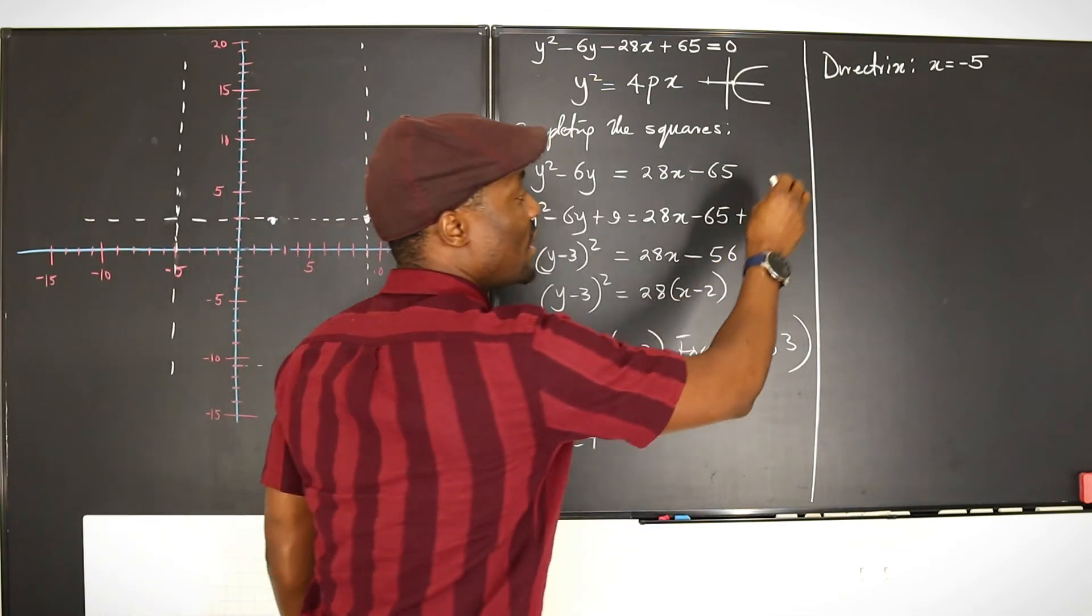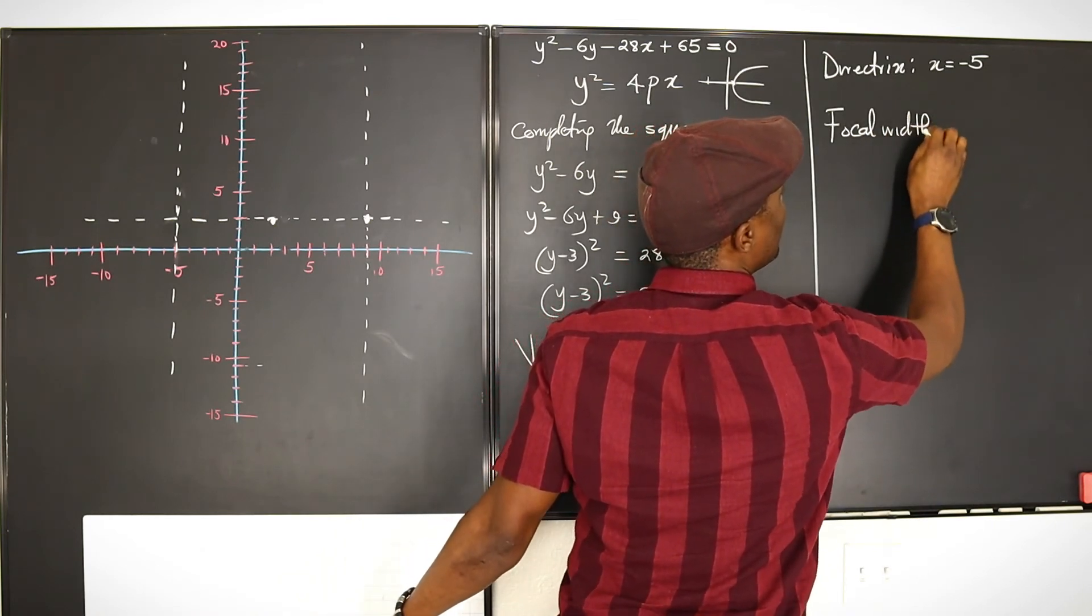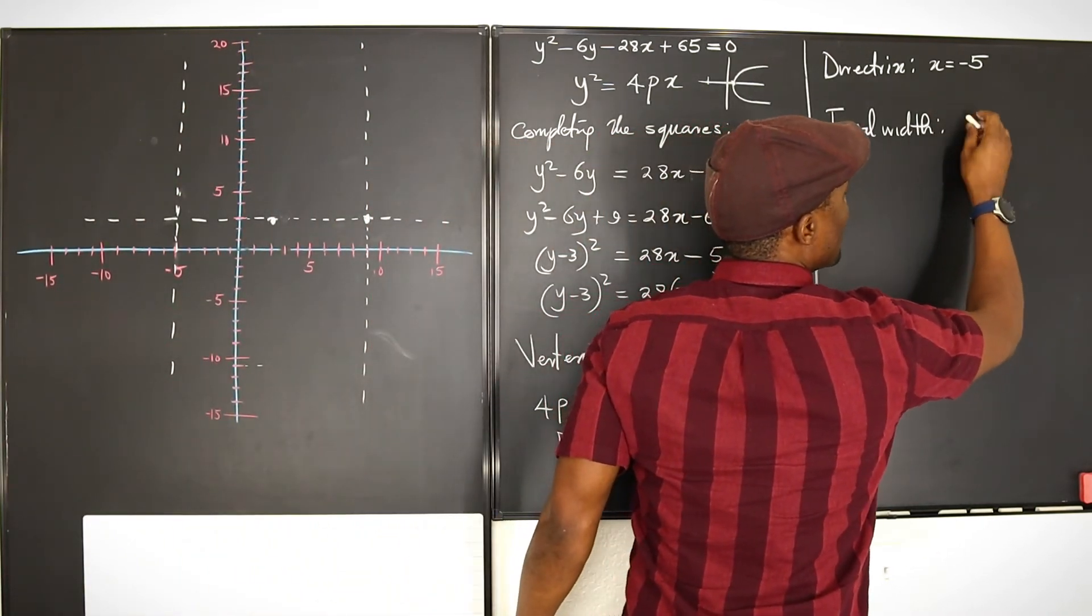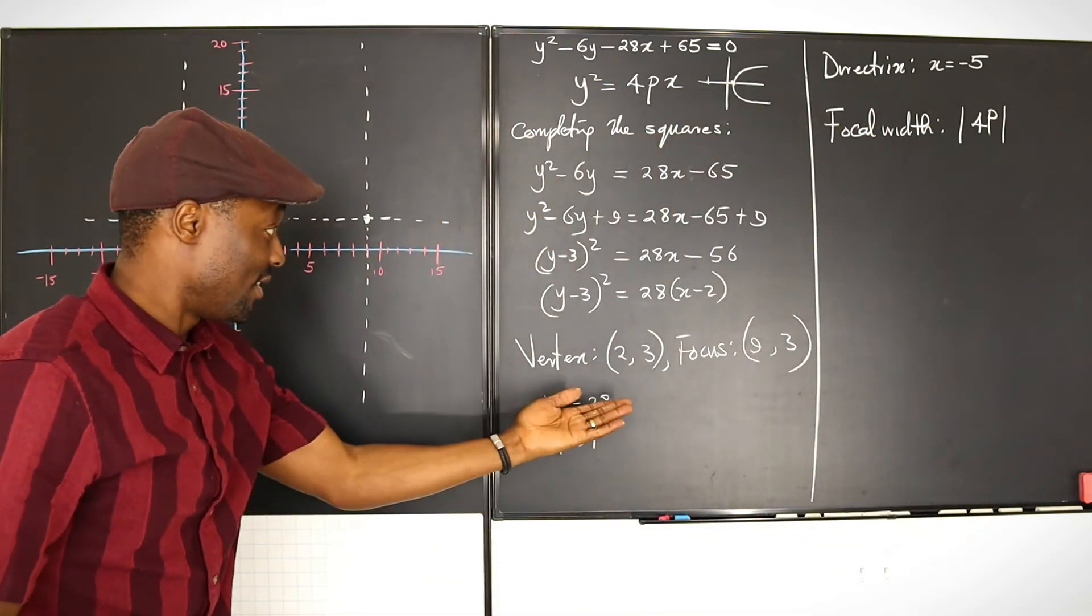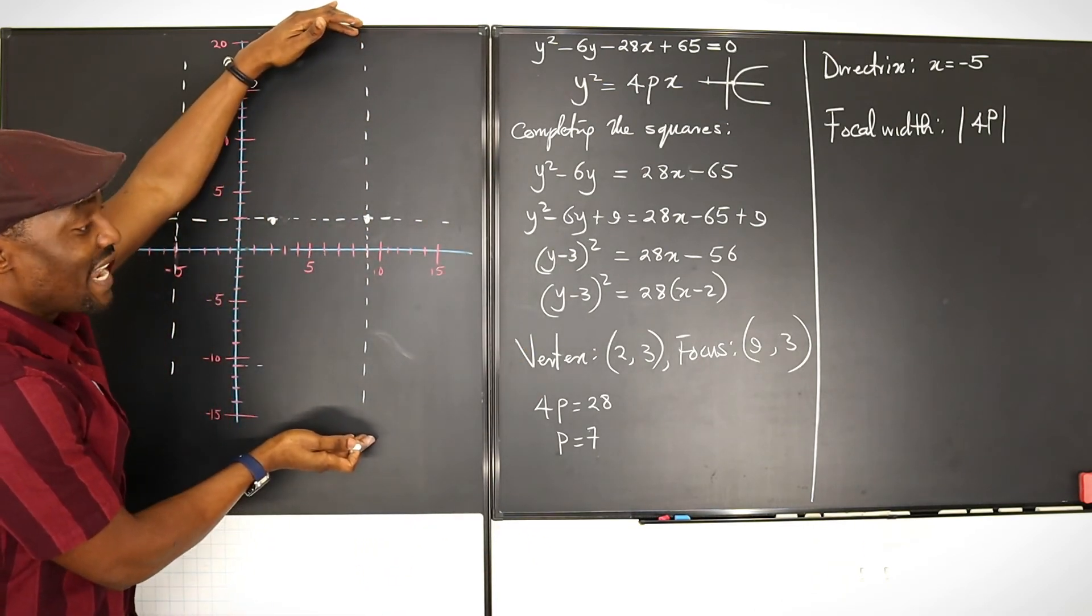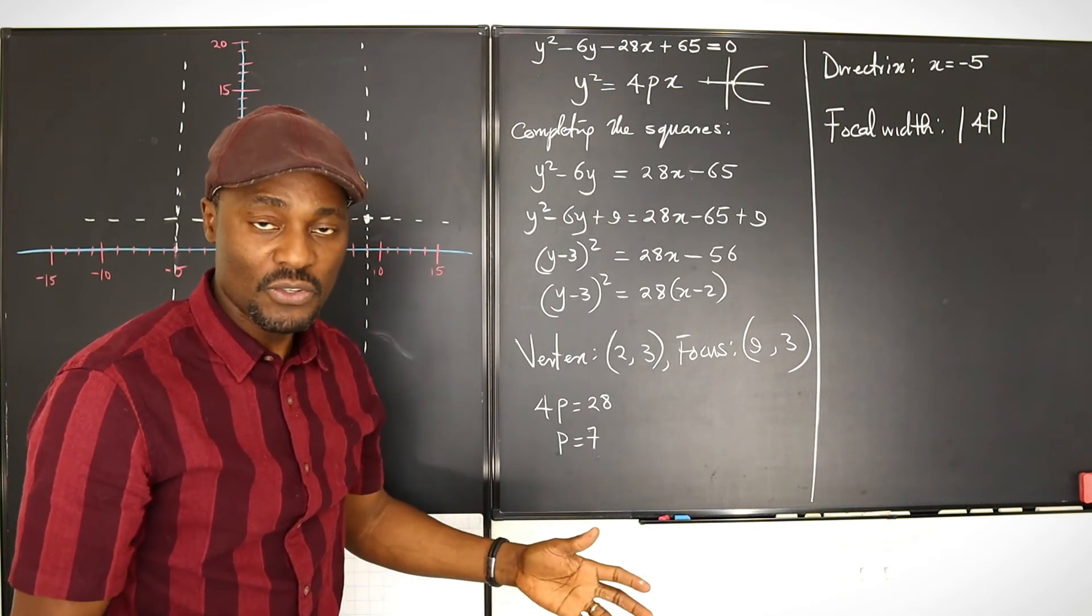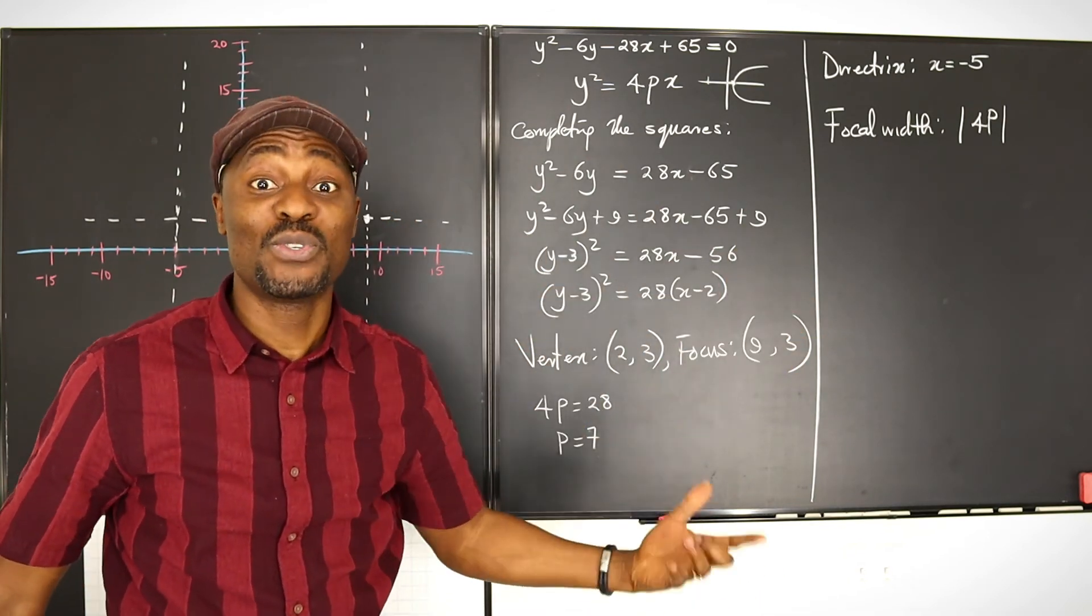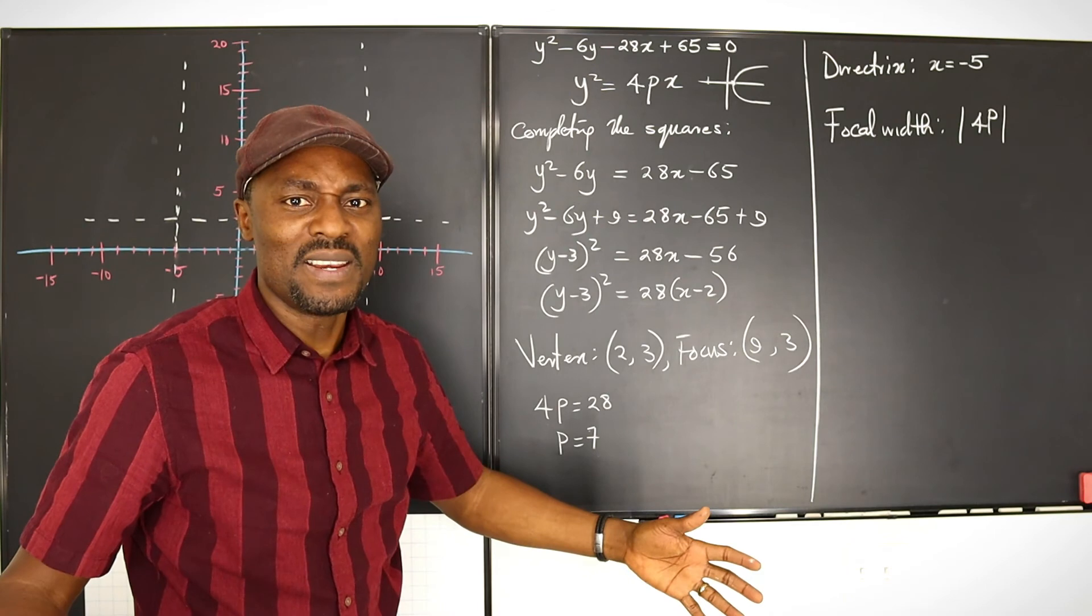So just to help you, you do this. For those of you who like formulas, you can say that this is the focal width. That's how wide it's going to be at the focal point. It's equal to the absolute value of 4P, which is still this number. See that 4P is there. You don't need to do it. That's how wide it's going to be at the focal point. It's going to be as wide as the absolute value of 4P. Why did we use absolute value? Because sometimes 4P is not positive. So remember, it's just for math sake. You don't have to bother yourself with the absolute value sign. Just know that's what you're going to get. It's just 4P. It's going to be 28. If it says it's negative 28, you know distance cannot be negative. So you know it's 28.